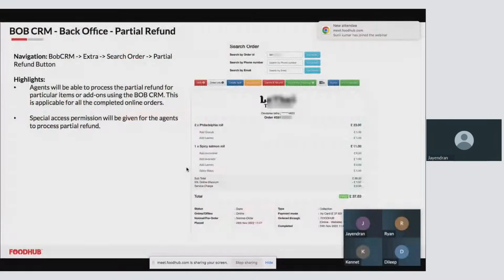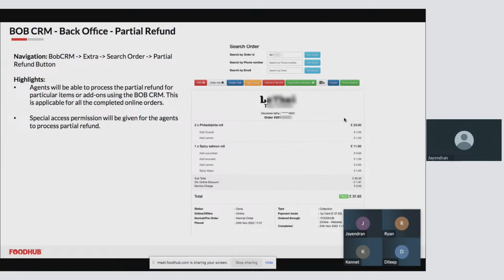With respect to Bob CRM, one of the features that we have released is partial refund. As Ken already covered what this partial refund feature is, I just want to show you from the perspective of Bob CRM how you can initiate the refund request. The main benefit is that so far we have been doing only full refunds, or giving the end consumer coupons for food complaints or anything related to the order they raise as an issue. But going forward, we will be able to do a partial refund for the complaints or the missing items that they are reporting to us.